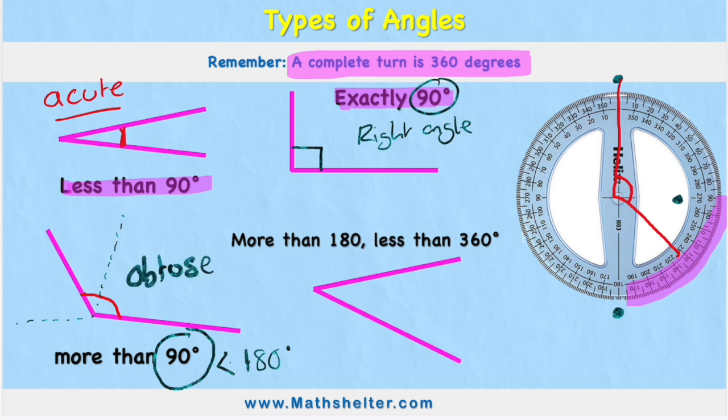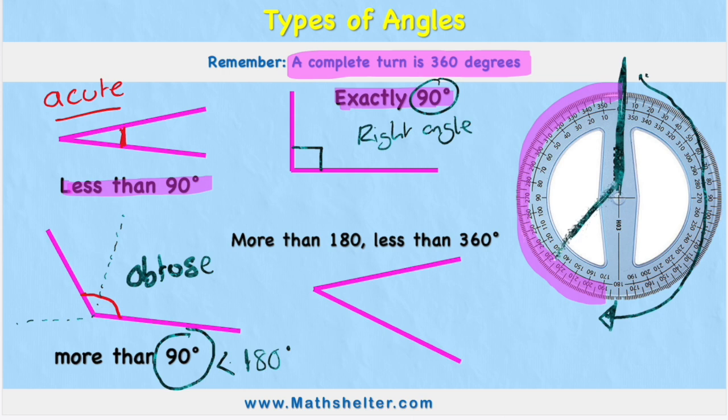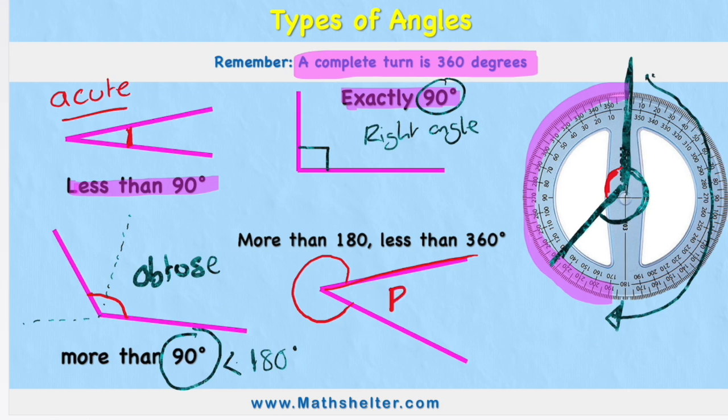And finally, we have one special angle left. We have an angle that starts at zero and goes further than 90, further than 180, and ends up in this section over here. So I could draw my line just like this. And that means that I'm now measuring this large angle that goes around the back here, not this smaller angle inside. So if I had two lines like I have on my example, my semicircle would come all the way around the back here, rather than this little section inside. And we call this angle a reflex angle.